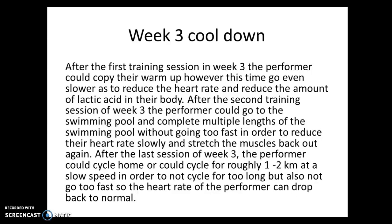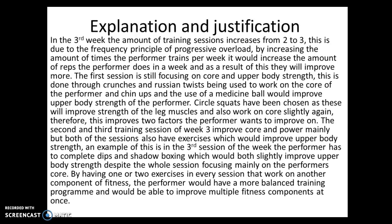After the second training session of week 3, the performer could go to the swimming pool and complete multiple lengths of the swimming pool without going too fast, in order to reduce their heart rate slowly and stretch the muscles back out again. After the last session of week 3, the performer could cycle home, or could cycle for roughly 1 to 2 km at a slow speed, in order to not cycle for too long, but also not go too fast, so the heart rate of the performer can drop back to normal.